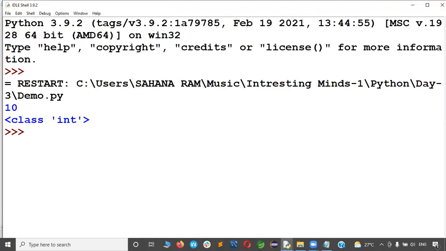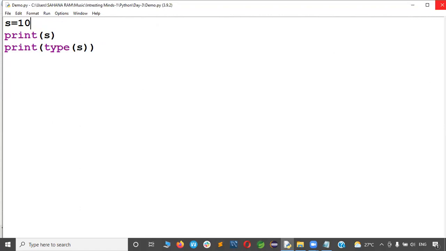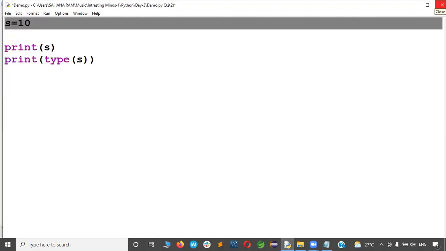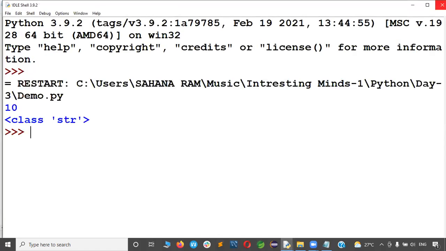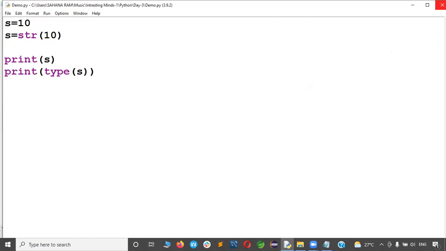It would be integer. Can I convert it into string? My question, copy it, paste it back, and I would like to write this much, save and execute. Yes, it's there. Conversion is done.